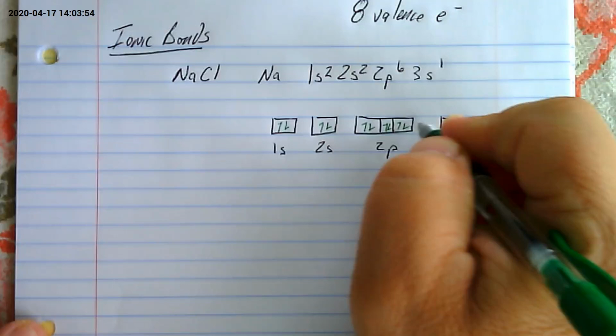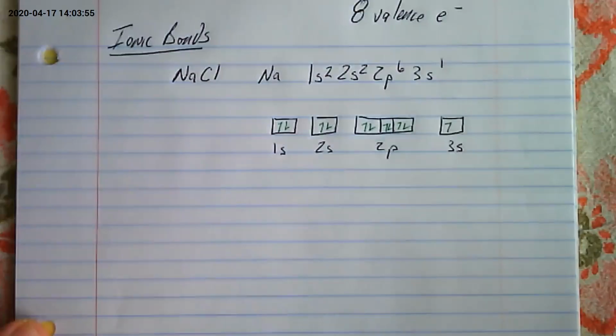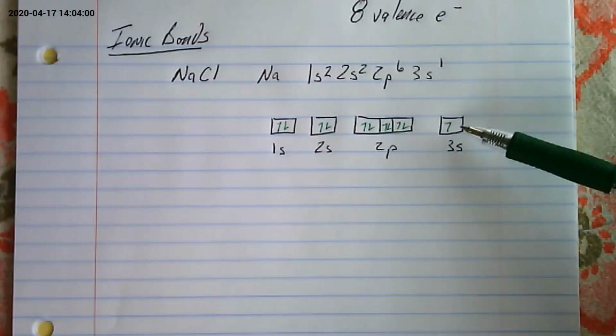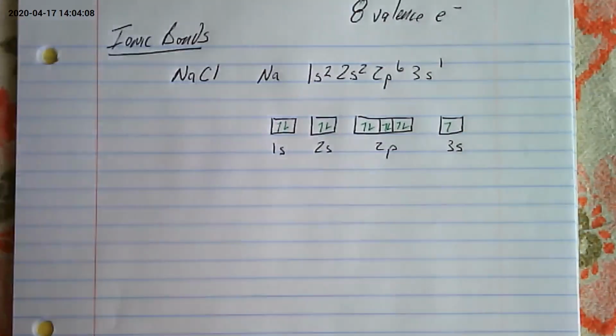Now, if you look at that, you'll notice that it's how many electrons away from being completely stable? And the answer is 1, right? It has 1 electron that it needs right there. So it's going to seek out another element to take that electron from, and that other element is going to be chlorine. Chlorine, if you look at your periodic table, is in group 7, so it's going to have 7 valence electrons, meaning that all it has to do is to gain 1 to be happy.